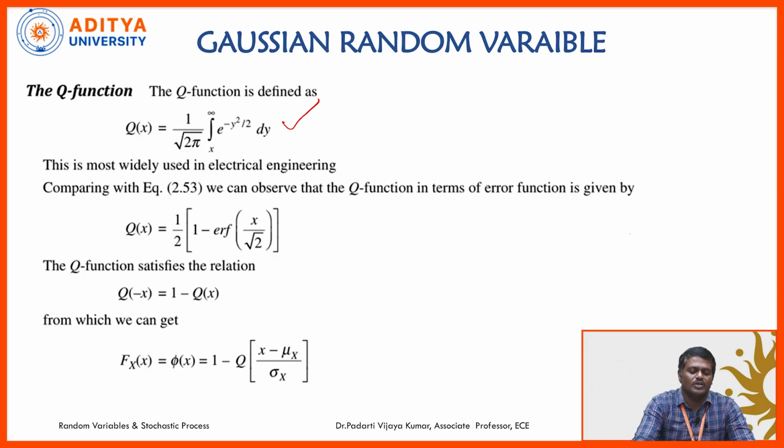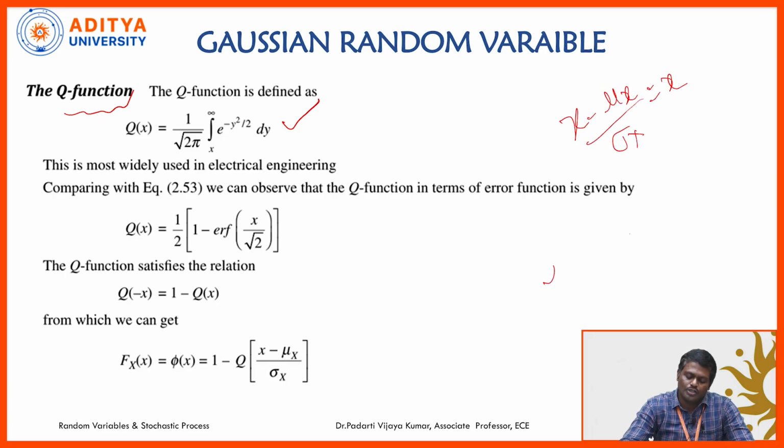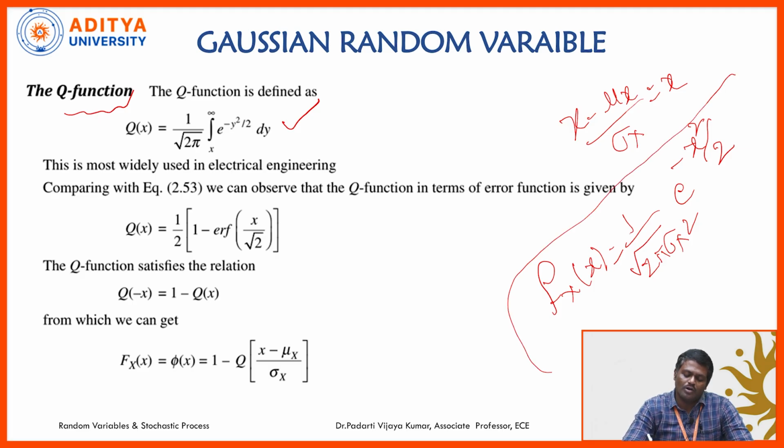The special function we are using here is the Q function. The Q function is mathematically defined as Q(x) = 1 / √(2π) ∫ from x to ∞ of e^(−y²/2) dy. If (x − μ_X) / σ_X is replaced with x, the Gaussian density function is 1 / √(2π) e^(−x²/2). This will be the newly formed Gaussian function. Now you can see this Gaussian function is pretty much close to this function.